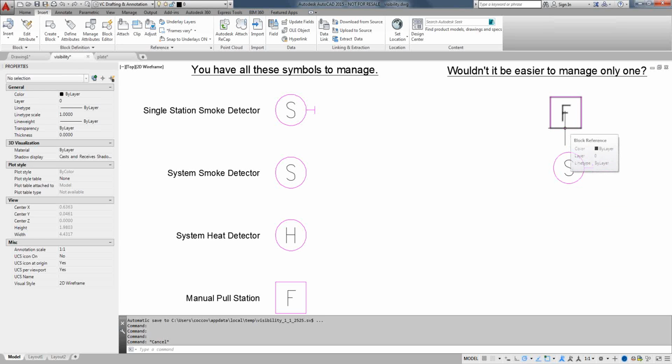We do have a question, Volker, just while you're on this subject. The question was, can I use attribute instead of text in visibility dynamic block example? Yes, you can. My next webinar is on attributes, and one of the things I'll be talking about is how to use attributes within not just static blocks, but dynamic blocks as well.